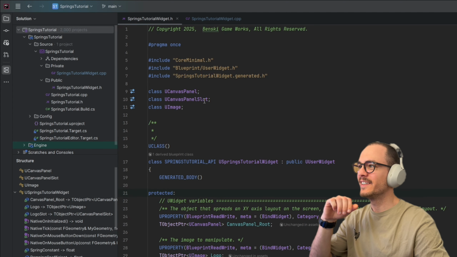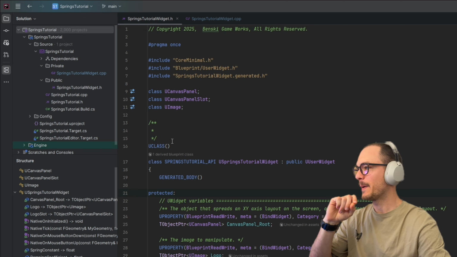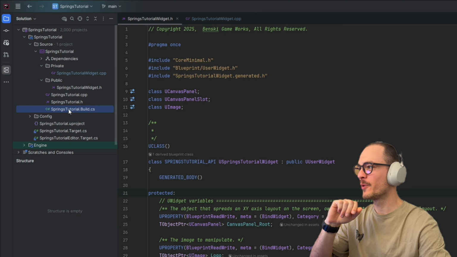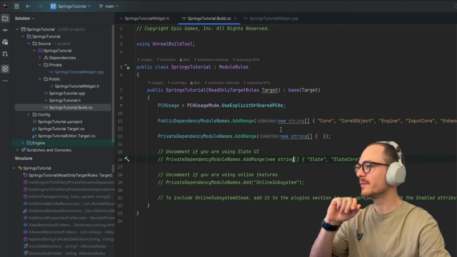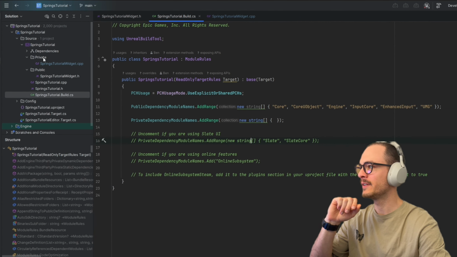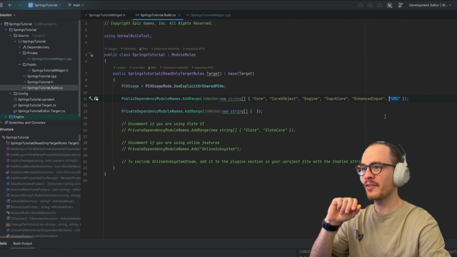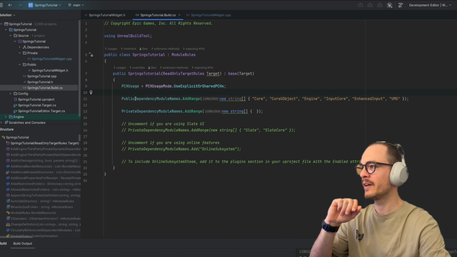Alright guys, it's finally time to get into the code, into the meat, but we've got to do one little thing that I want to make sure you're aware of. We go to the project.build.cs file, as you can see here in the content browser, and add UMG to our dependency module names.